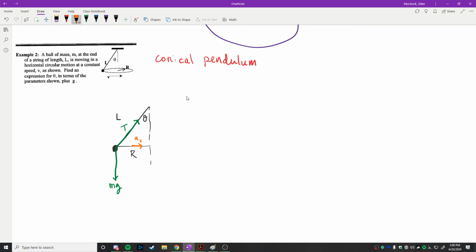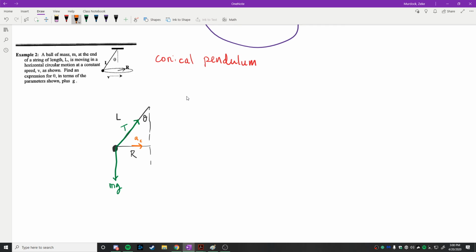Okay. In this case, what is the thing that actually makes the object move in a circle? Can anyone tell me? What's the force that produces this acceleration in this direction? It's the tension. It's the component of the tension that's parallel to the radius, right? Yeah, exactly. So just keep that in mind. That's the most important thing about this. Yeah, the x component, exactly.